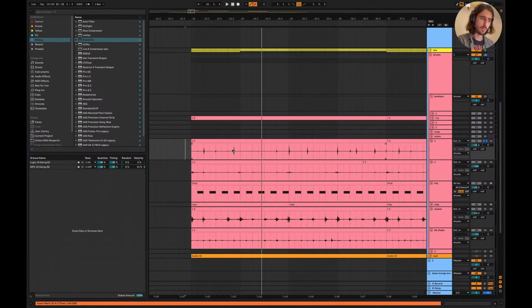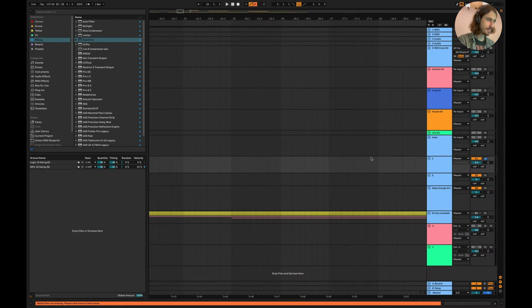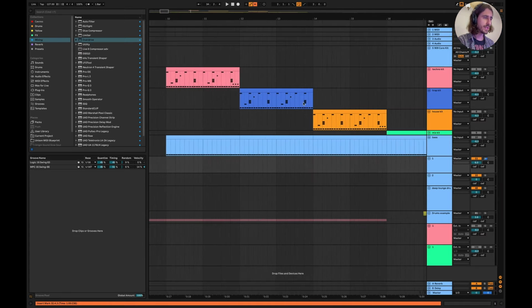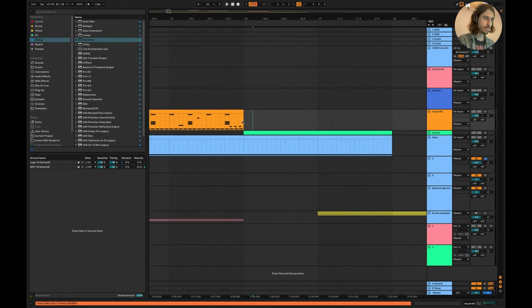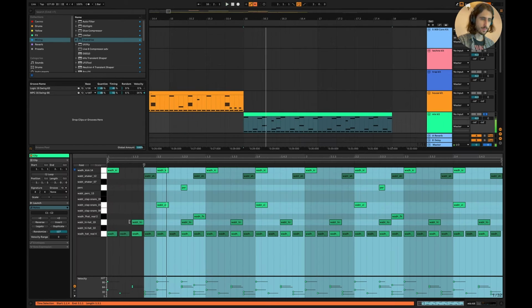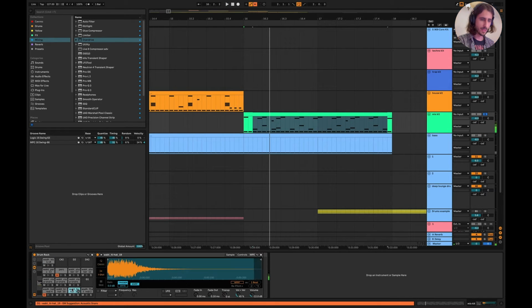To give you an example, let me show you what I mean. Let's say that we are working with, we could take one of these loops, for example. So we have this loop. I'll mute this one. Okay, so we can take this hat, right?